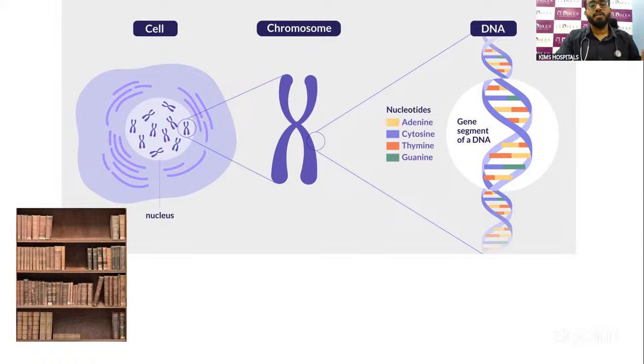All right. Once I take one particular book and open it, the pages in that are basically various copies of genes. So the nucleus is compared to the bookshelf, I'm taking one book from here, and I'll compare that to the chromosome. One chromosome is one book. There are various pages in that book, and in those pages you'll have a lot of genetic material. Each sentence will be one nucleotide, and each letter will be one base pair. So this is a rough example to understand the genetic material.